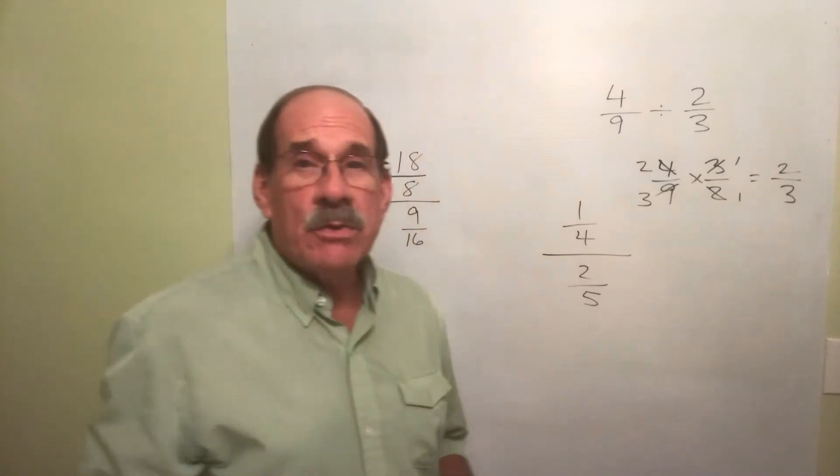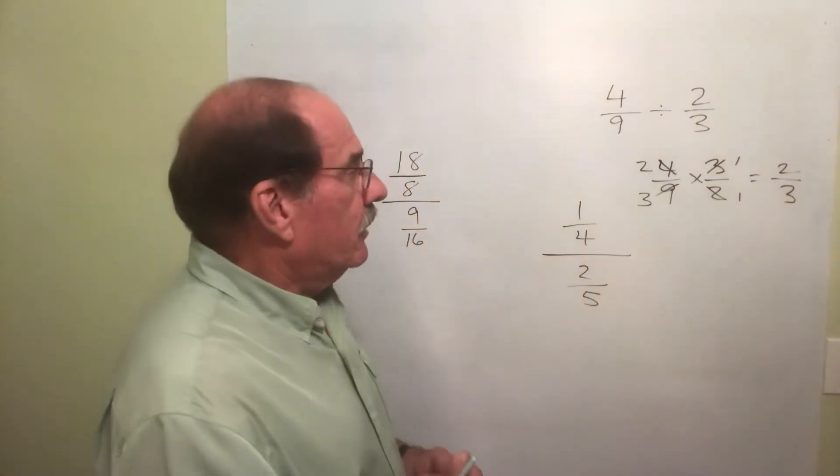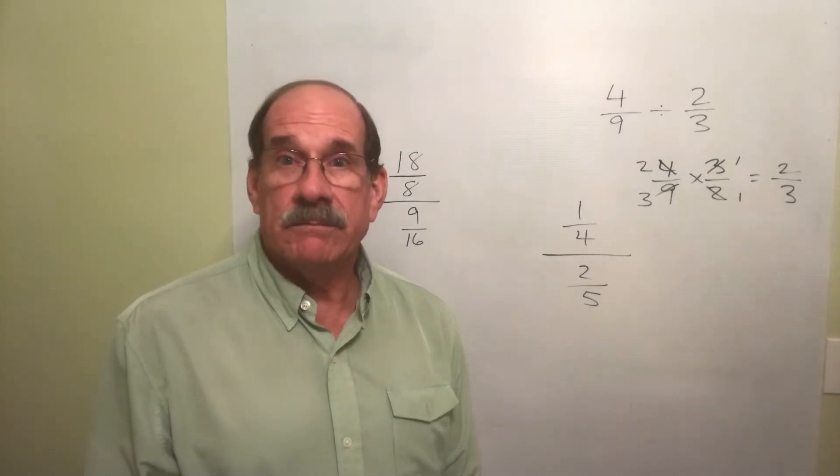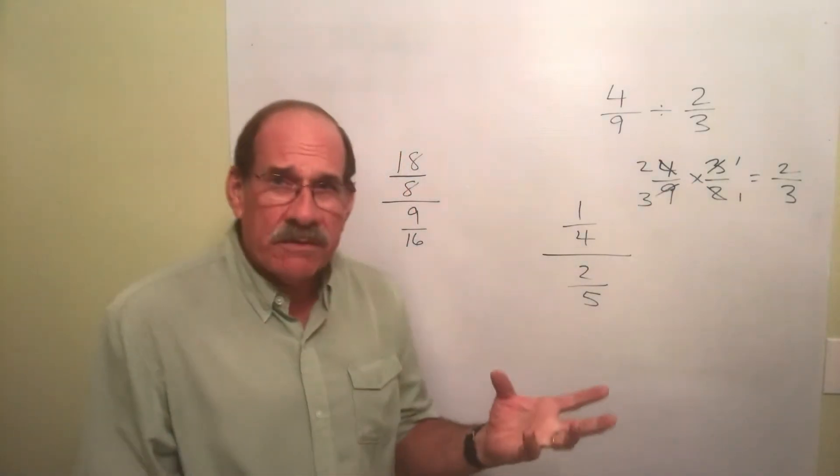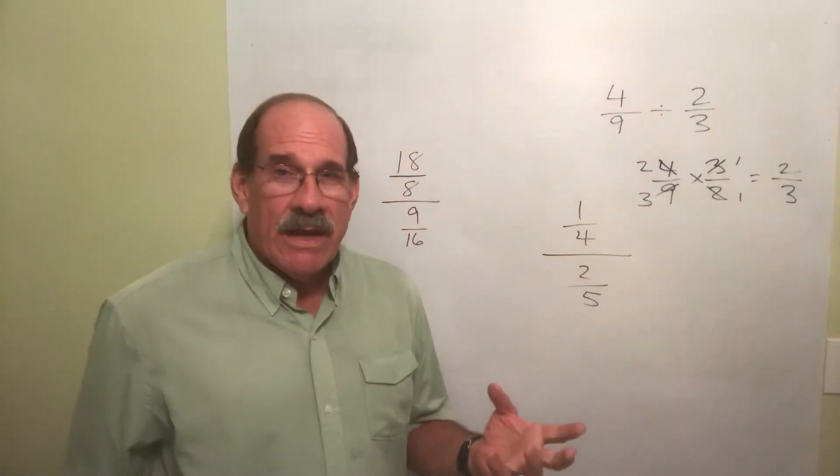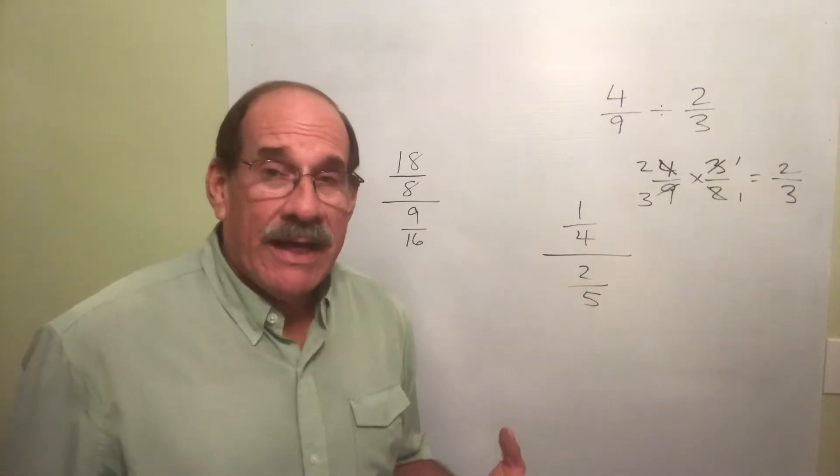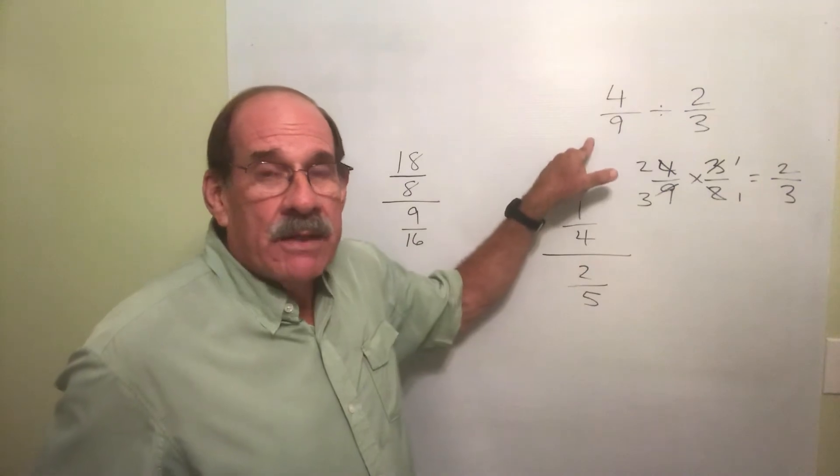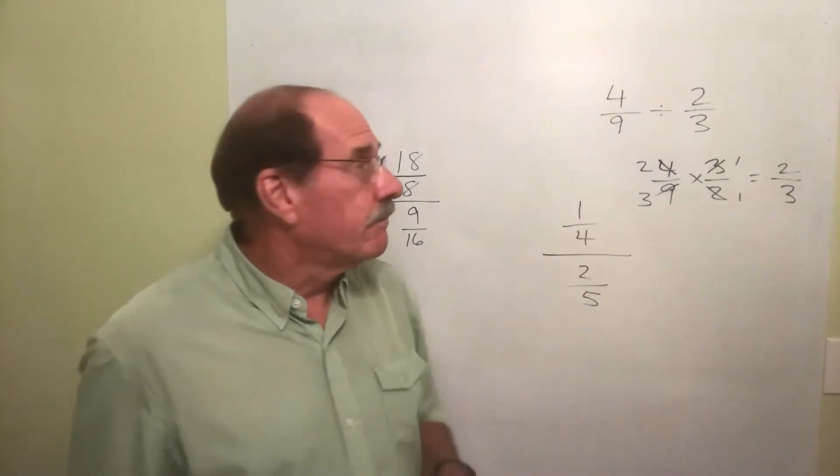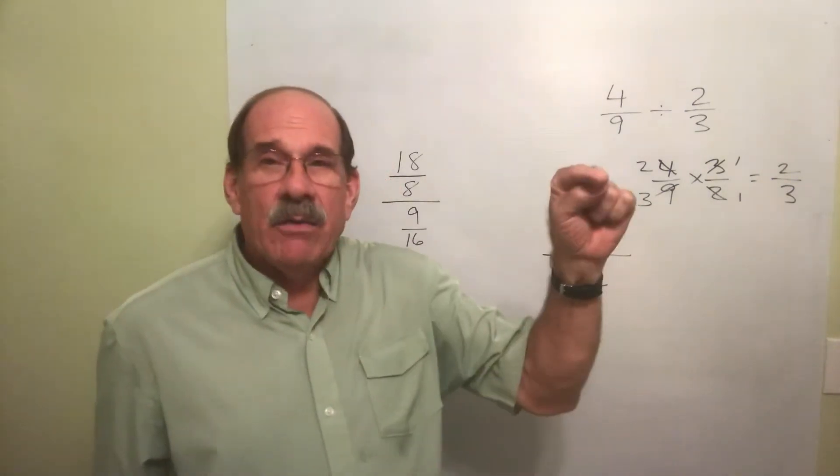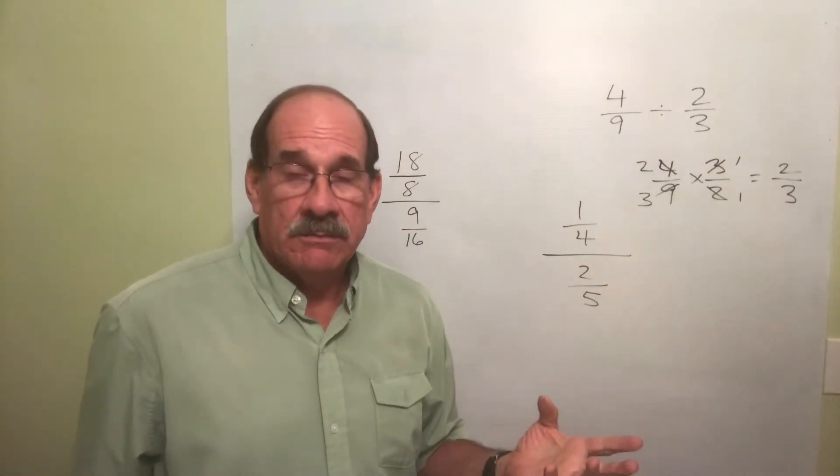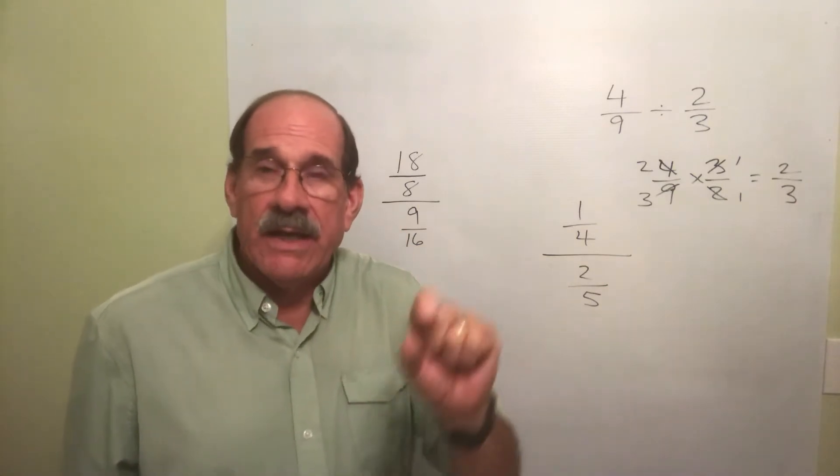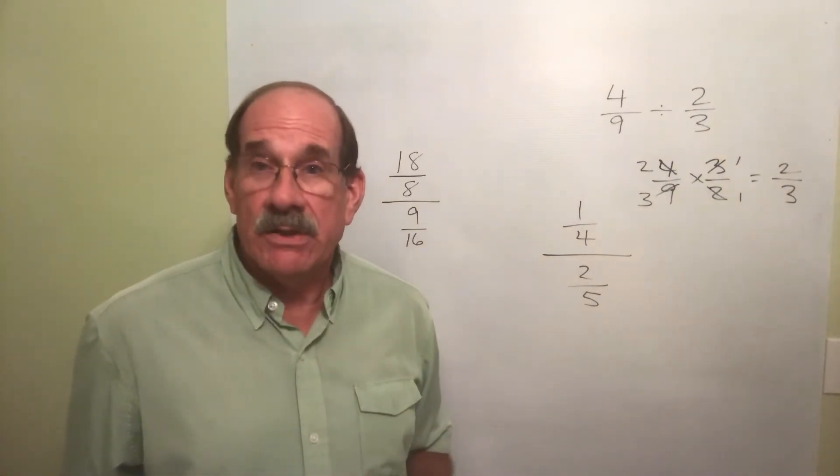Remember the rule? You always need to make sure it's in lowest terms. Reduce to lowest terms. It's already reduced. Can't reduce any further. That's the final answer. There's one more thing we'll have to discuss. We have already mentioned three different kinds of fractions. If the top number is not as big as the bottom, that's a proper fraction. If the top number is bigger or the same as the bottom, that's an improper fraction. If you have a whole number and a fraction, that's a mixed fraction or mixed number.